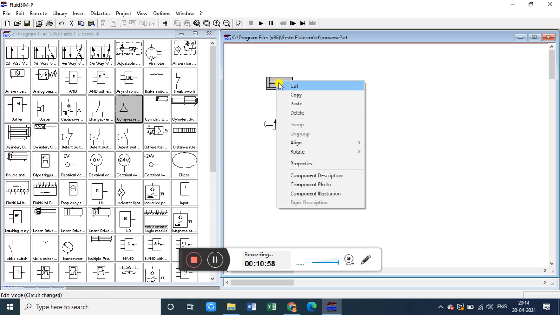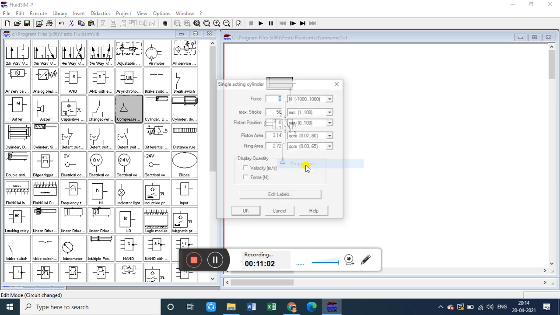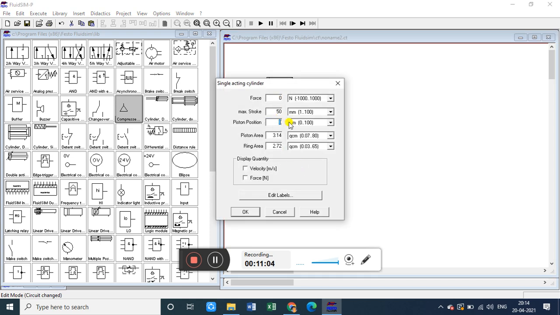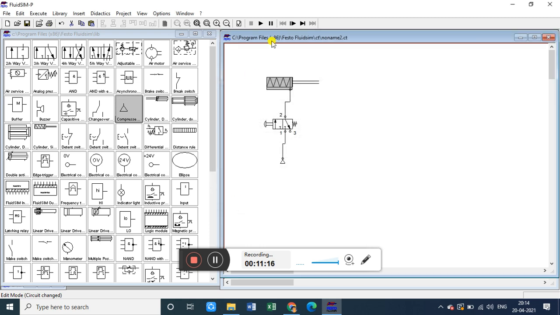Let's keep it as it is. We'll make this 50. Okay, because this port position is not changing.